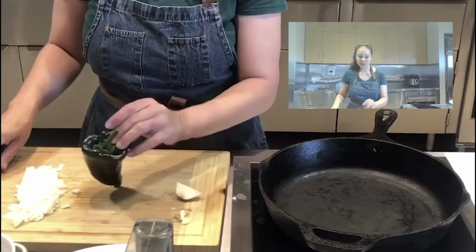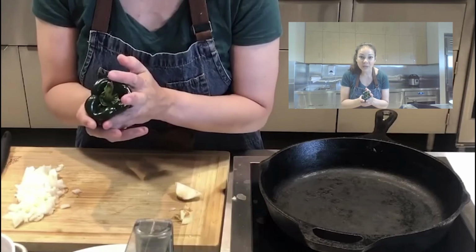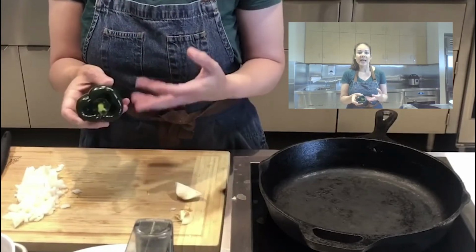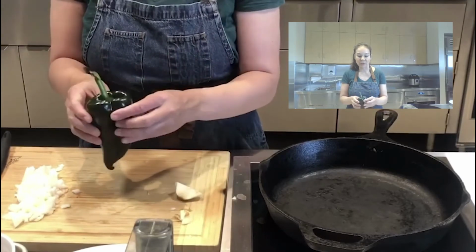So what I'm going to do to take care of it, and guess what? If you don't have a poblano, completely okay. Use a bell pepper. If you don't have a bell pepper, use a zucchini. Again, this is just building body for your burger.